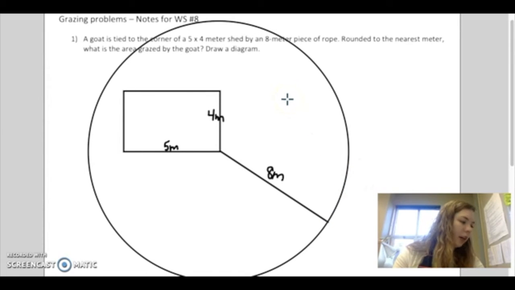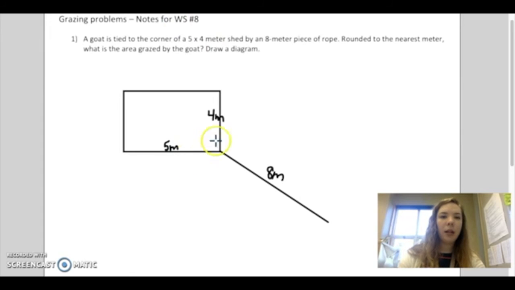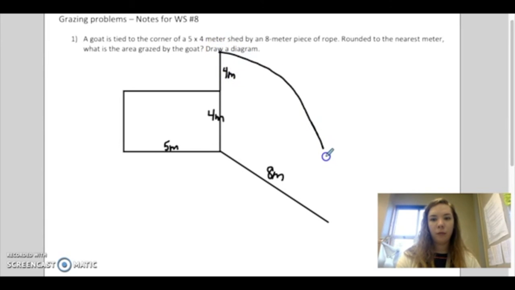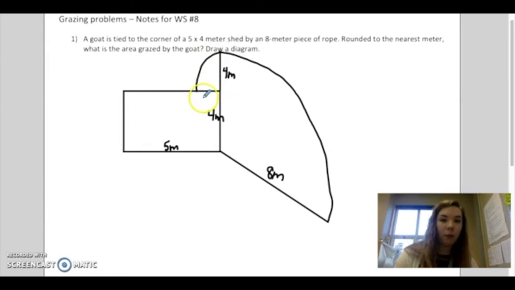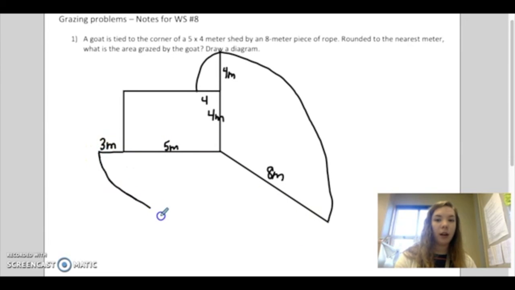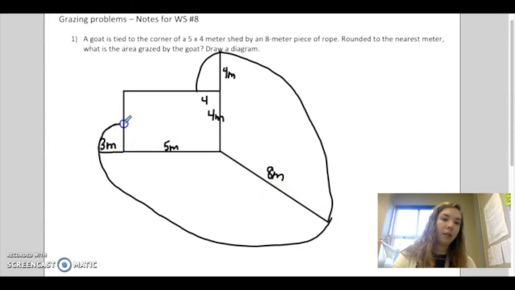Now, again, this is not to scale, so I'm going to get rid of this circle. But they could go all the way up to here if this is 4 more meters. Okay, so we'll say that that is where they can go, and then really they could keep coming around here because their rope is longer than this. So they could keep going here where the radius is 4. And then same thing, if I extend this 3 more meters, so that this is 8 total, they could graze to there. And then they could graze here where this is 3 meters. Okay, they could go around the corner, essentially.